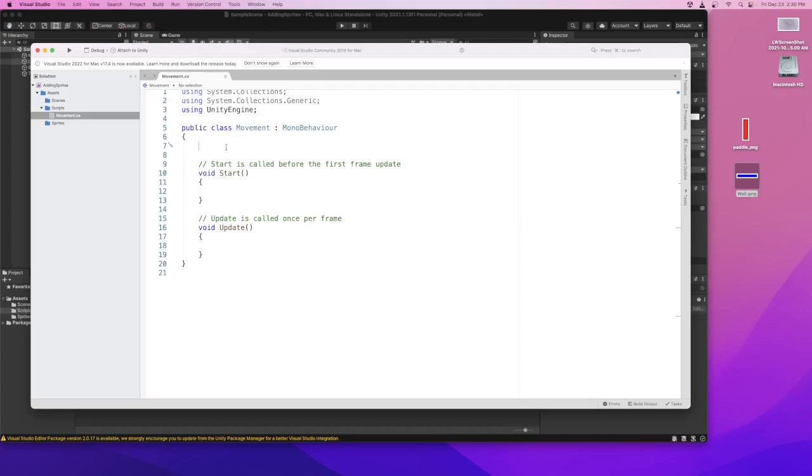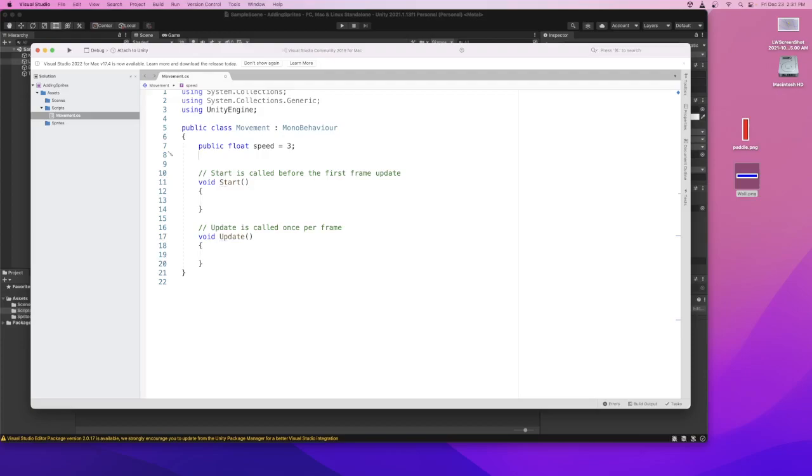In this case, I'm going to want to be able to adjust my speed inside the Unity game engine. I don't want to have to go back to my code every time I want to make a minor change. So I'm just going to type in public float speed. And we're going to start that off with a default value of 3. If I remember right, that's a little low, but we'll figure it out later.